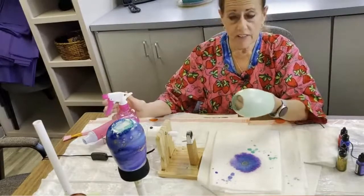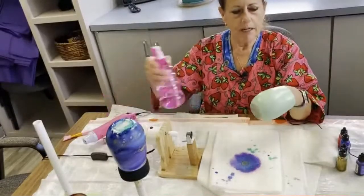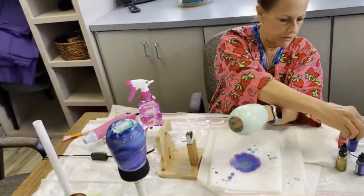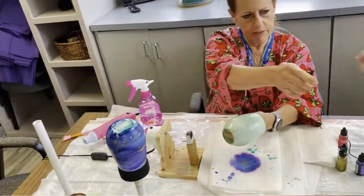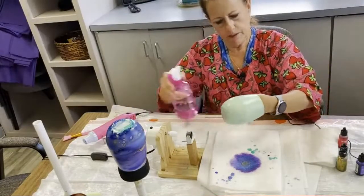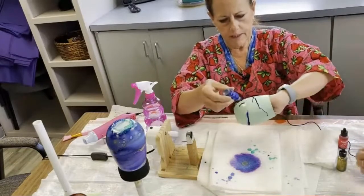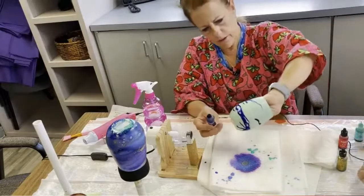Okay, so if you don't have a cup turner, guess what can be your cup turner? Your hand. So I'm going to paint more or less just the bottom of this. And if you wanted to take a paintbrush, which I'm not going to do today, you can do this with a paintbrush. We're going to try a different color. Let's see what happens. All right, I'm going to have my trustworthy assistant open it up because I didn't open it. You know, you're supposed to open up everything before you start. So let's see what happens when I just rip it and turn it myself. And it will do the same thing. But you got to turn it yourself.